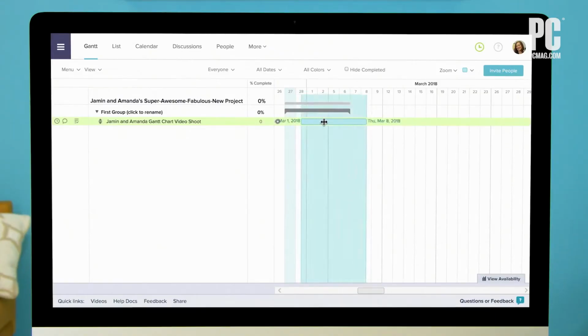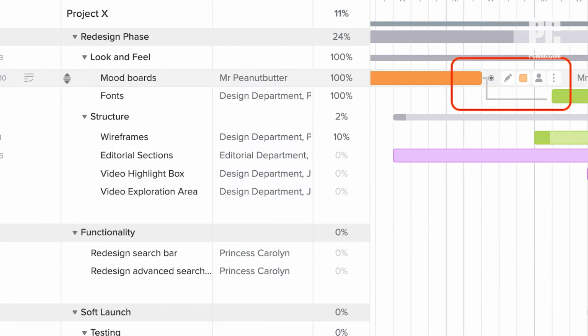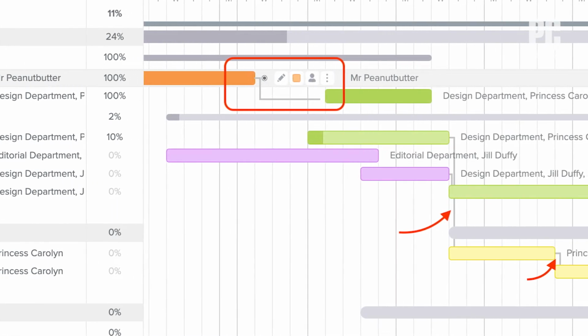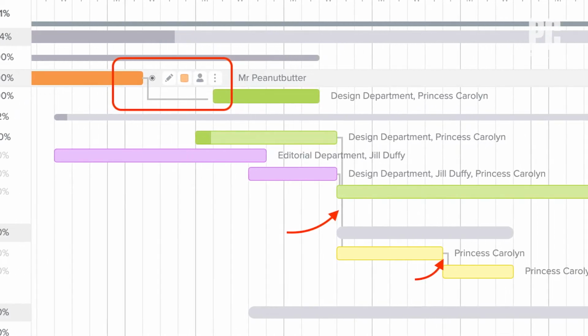If you get a little more advanced, you're into traditional project management app territory. A feature you can expect to see at this level is dependencies. A dependency just means you have task A and you have task B, and task B literally can't be done until task A is finished. So if you're assigned to do task B and somebody else is assigned to do task A, the project management app can actually send you a notification when task A is done so that you know when to start.